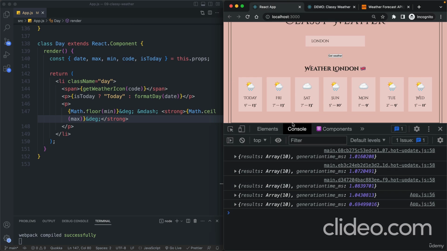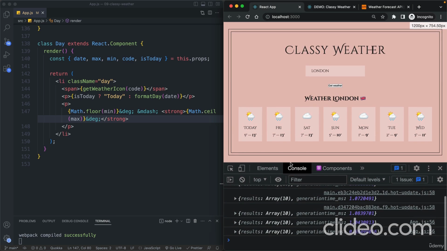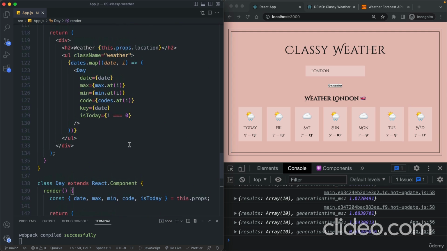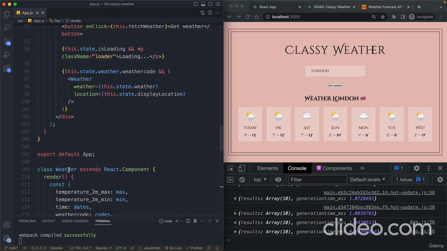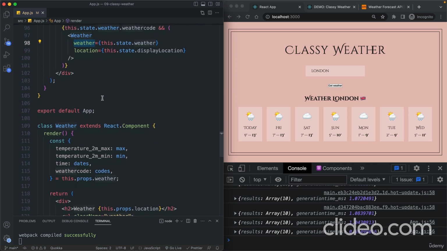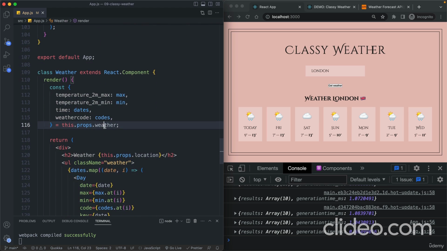Great. So we did a lot of things here in this lecture. Let's just quickly recap, even though it wasn't really complicated stuff. So we just created this weather component and included it here in case that there is some weather data. So basically in case that this property here exists on the weather. So we pass in weather and location, and then here we destructure at least the weather right inside the render method. And if we had more methods that also needed access to these props, then we would have to destructure them again in there.